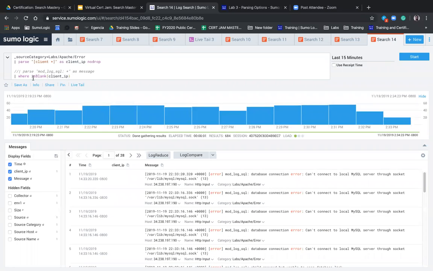So, I mean, you're not going to be using where is blank every day, although you certainly may, but it's something we just want to show you as a way to see what is being dropped and what isn't being dropped, and then just deciding, is that okay or not? All right, cool.